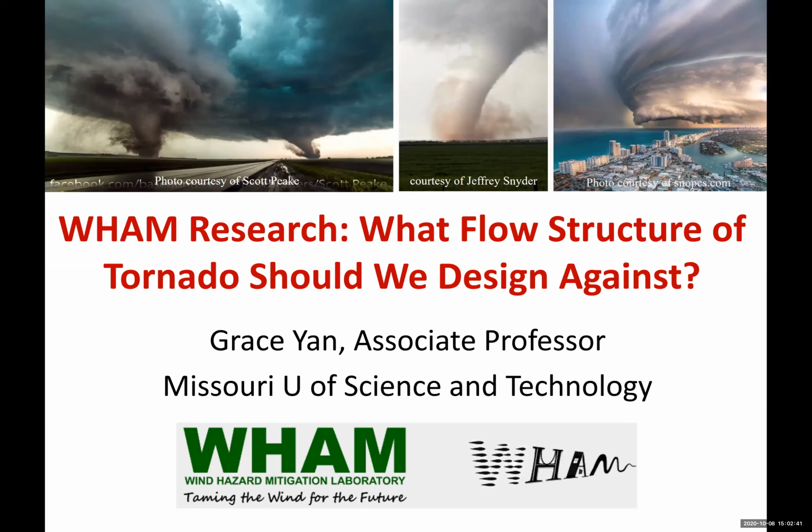So with $10 billion of annual economic loss in America induced by tornadoes, finally the concept of enforcing tornado-resistant design for normal structures has been accepted. ASCE has been developing the specification for tornadic loading, which will be included in the next version of ASCE 7-22 as a new chapter. To advance the building code development, today I'd like to talk about what flow structure of a tornado we should design against.